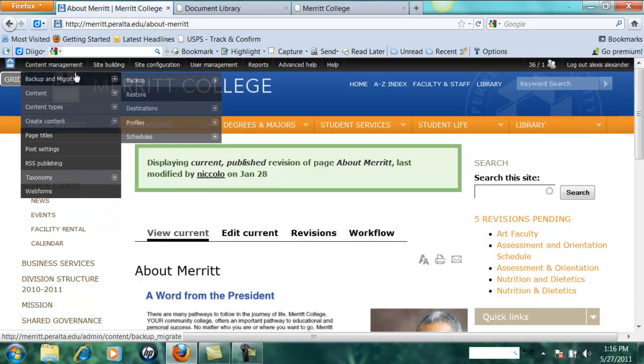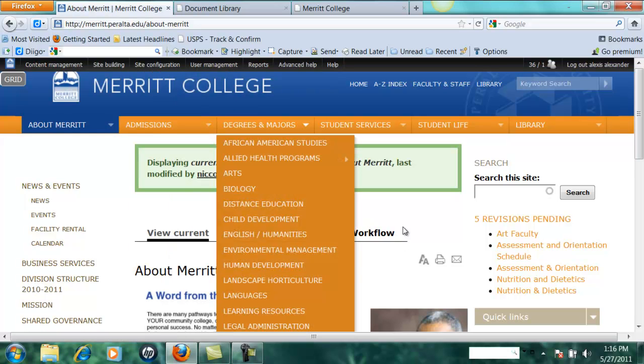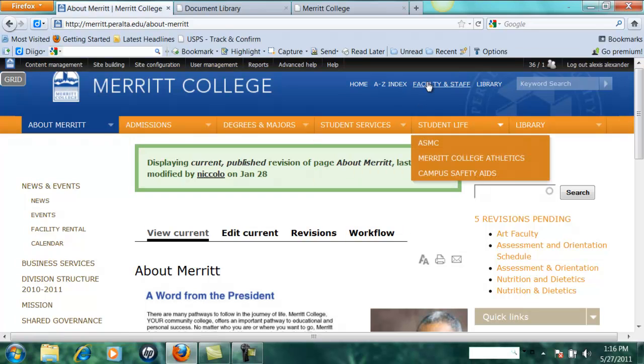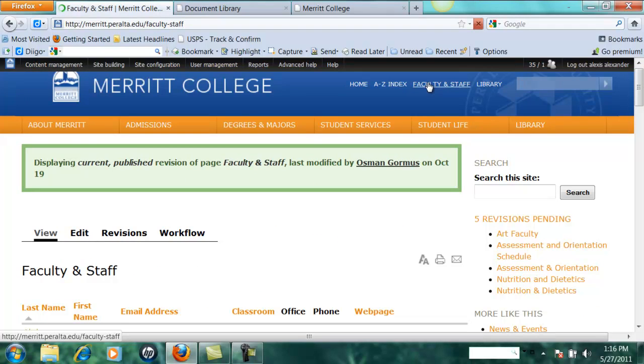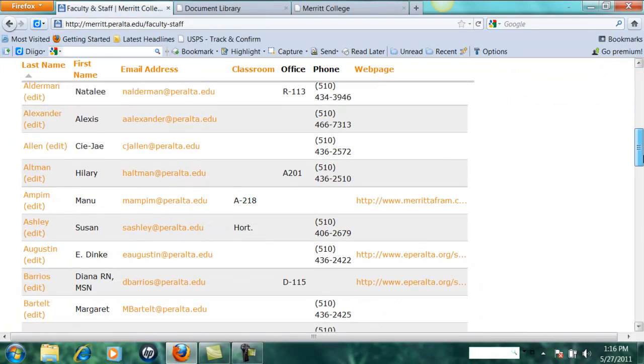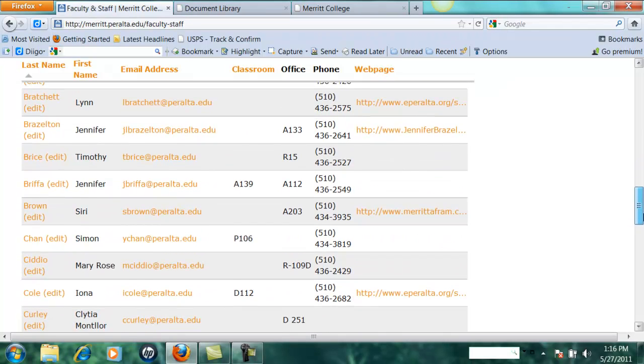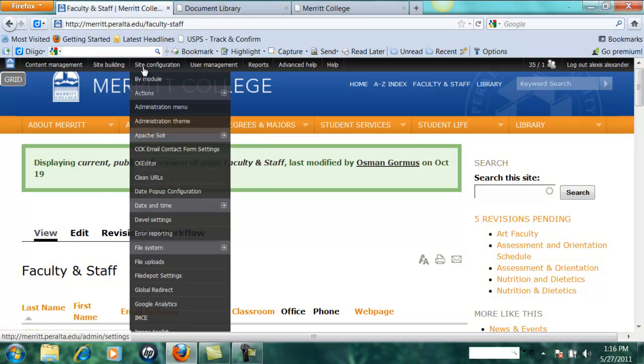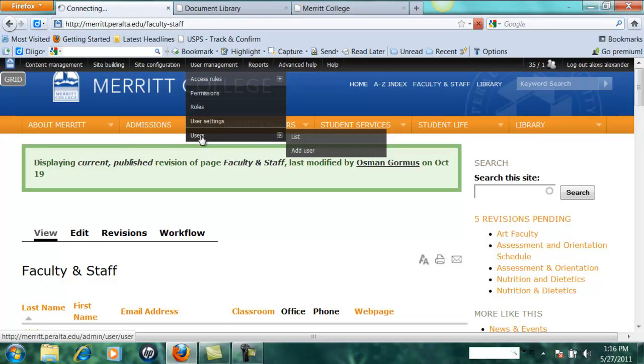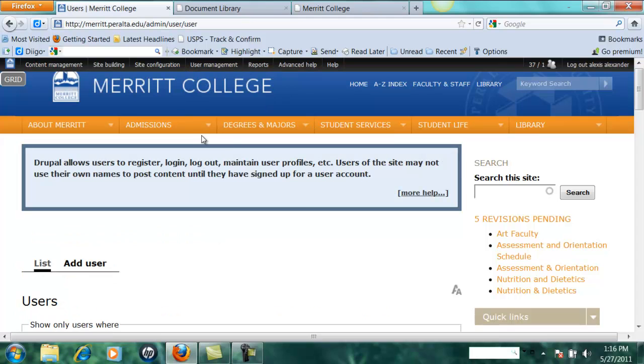So logged in, this is our administrative menu, and the way we've handled this is that we actually built the faculty and staff index by hand. We weren't able to interface that with our existing database. So when we have faculty who want to use the website, we have to give them user permission. That's what we've been doing, just giving people permission one by one. We've set it up so that the workflow creates a situation where, once we give people access, a person with admin access has to approve their work. So we've managed to avoid most problems that way.